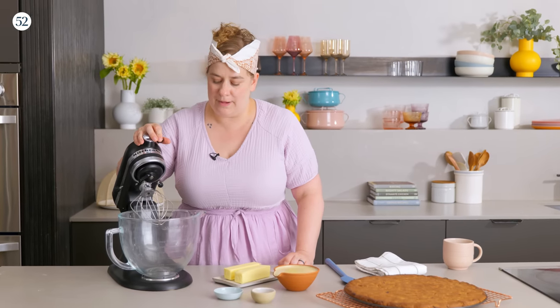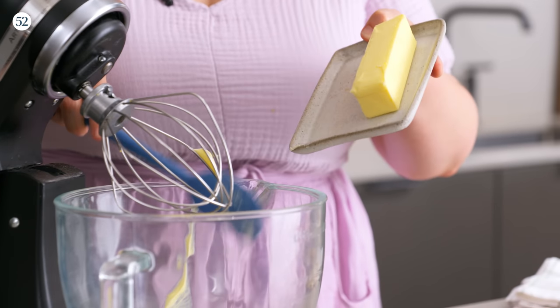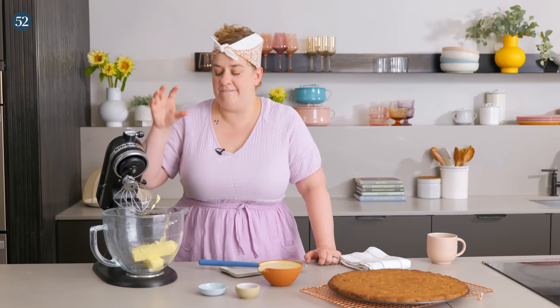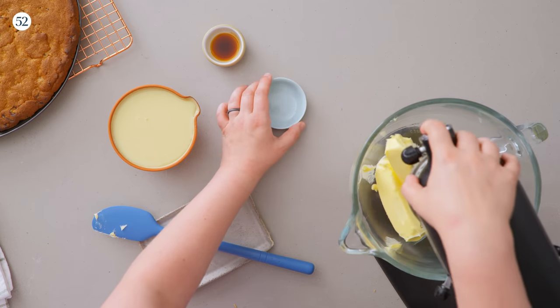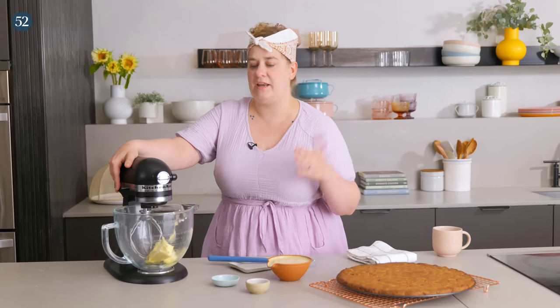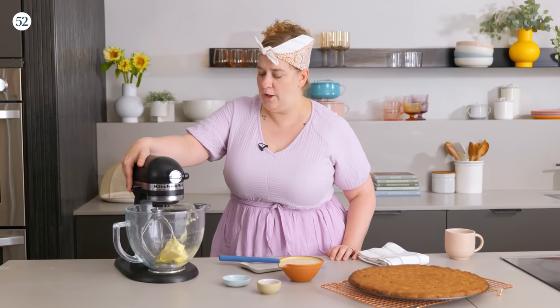This starts by whipping the butter. We're gonna use the whip attachment of the stand mixer and add two sticks of room temperature unsalted butter. We need to see a visible change in the color of this butter before we start incorporating our other ingredients. I can add the salt now, and before I incorporate the milk or vanilla, we need to whip this for a good long while. Instead of being yellow in color it should be white, and it should change in volume too because we're incorporating air.